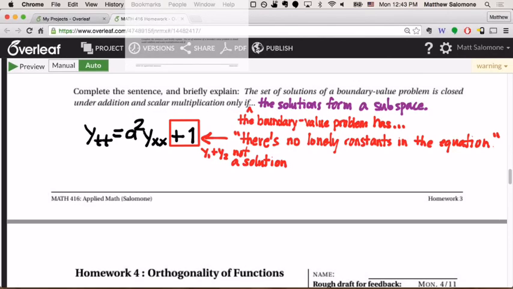But in the second part of the problem, something else also screws you over. And my hint is, don't just look at the equation, also think about the boundary conditions, the BCs. And try to make a statement that encompasses both of those things by paying attention to lonely, non-zero constants floating out there in the problem somewhere. So try and put that onto a firmer foundation, and I think you'll be on the right track for this last portion of the problem.